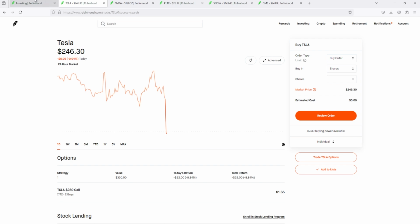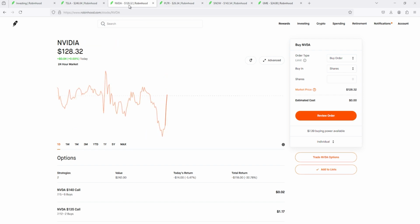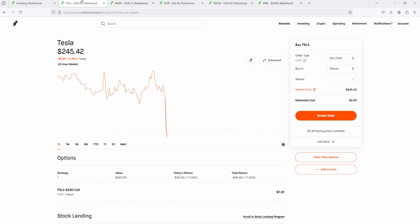Hey, now it's time to get off, go do things for the day, and do an update at the end of the stock trading day. Market just opened, so we got time. Palantir is going wild, and I love it. I hope nvda goes wild too. And Tesla bounces right off that 245 and goes right back up. We'll see.